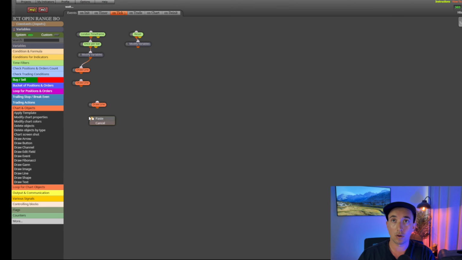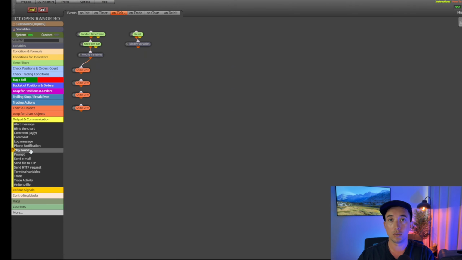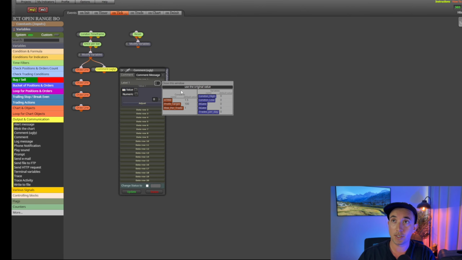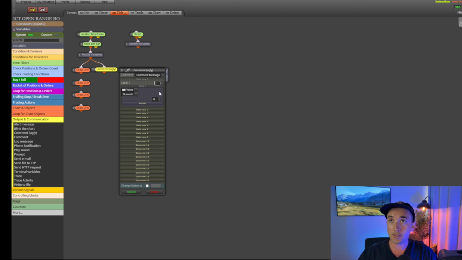So we want to store those values, the London high, and we're going to do that in 2 ways. I like to use the ugly comment, but also draw lines. So the ugly comment essentially just shows the values on the screen so that you can actually track them and go, does this make sense? Is it doing what it's supposed to?